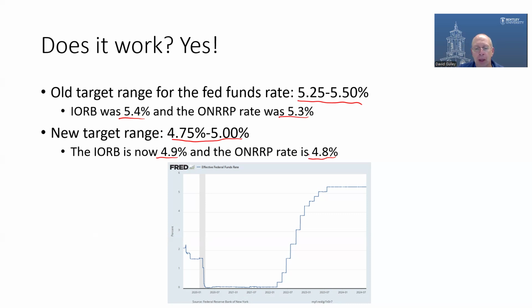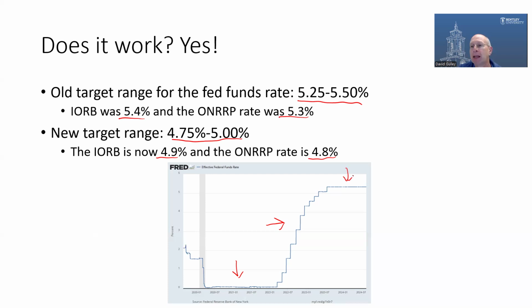And the chart I've got here shows roughly the post-pandemic behavior of the federal funds rate. And you can see here that for a long time, the federal funds rate was targeted at what they called the zero lower bound. But then starting in 2022, they went through a series of 11 rate increases. And notice the stair-step function here. So in these situations, the Fed was raising its target range, and the federal funds rate moved upward in lockstep. And then in 2023, they halted this process. And so as you can see, the Fed funds rate stayed extremely stable.